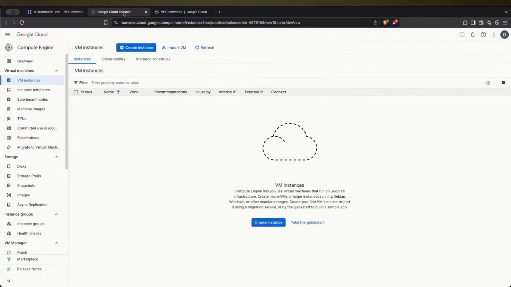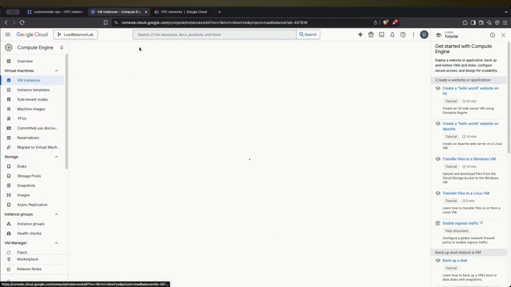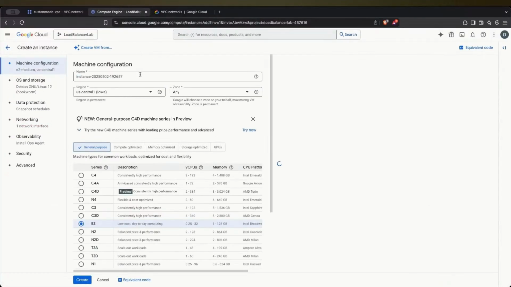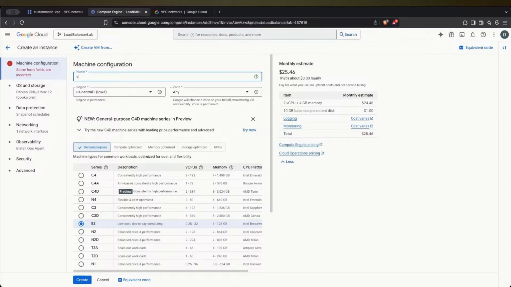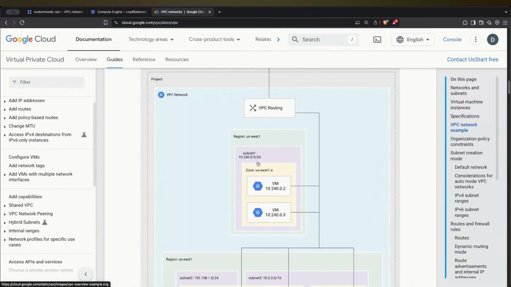Switch to that tab. And then I will start creating the virtual machines. I will click the Create Instance button, and I will call the first one VM1. And this VM1 will be allocated inside the subnet 1. So the VM1 will be inside the subnet 1 and inside the US West 1A availability zone.